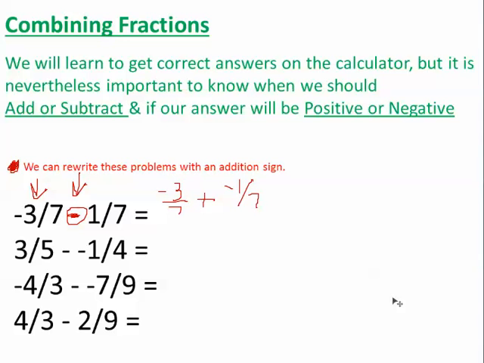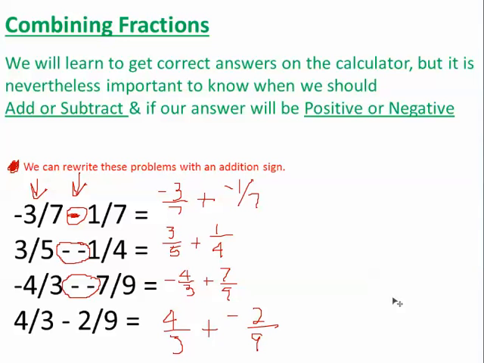In other words, I can subtract $1 or I can add a negative $1. And that's the same thing. And that's one of the concepts we really want you to start seeing. I know that you already know that when you see a double negative in the middle like these two, you are definitely going to change that into a positive sign. That's our not, right? And not is a double negative. It changes to a positive. So really, this is just an addition problem. Negative 4/3 plus 7/9. And the last one, 4/3. Again, we can say plus a negative 2/9.